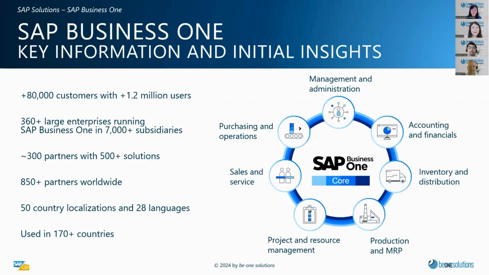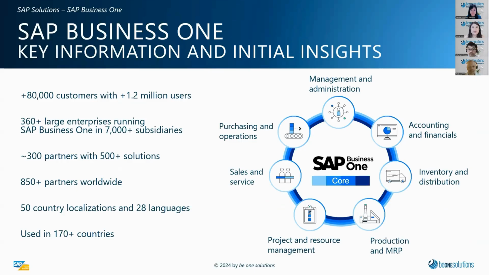I guess most of you know about SAP Business One. Just to give you a quick update on the statistics, and also for those who are new to SAP Business One, what is this system about? SAP Business One is a complete ERP solution specifically designed for all sizes of businesses. It helps manage every aspect of your business, from financials to sales, inventory, and also operations. SAP Business One serves more than 80,000 customers worldwide, and it is widely deployed by global companies for their subsidiaries as well as small and medium enterprises.